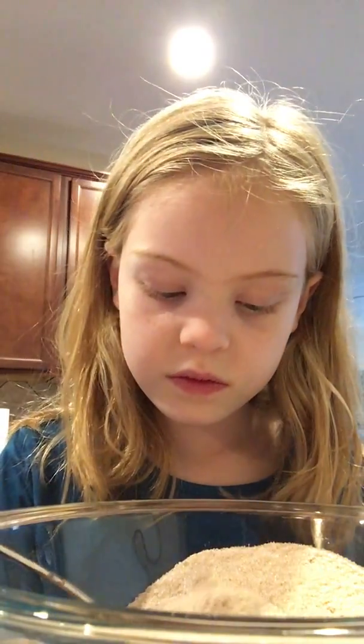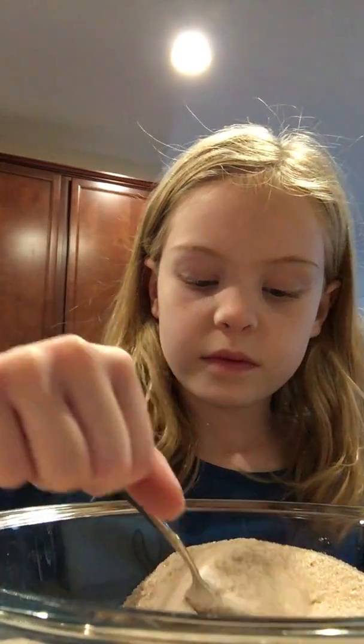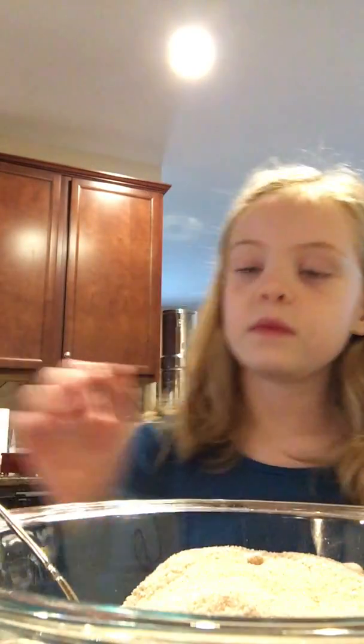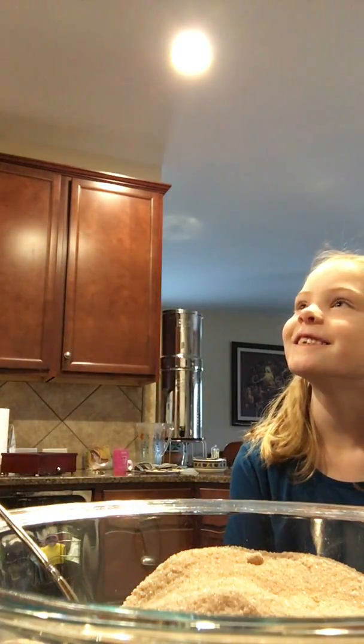Now, on campouts, we don't have a digital thermometer. So there's a method of testing the shortening to see if it's ready. Look at that! That is beautifully, thoroughly mixed. I don't have to do a thing. Well done, Laney.